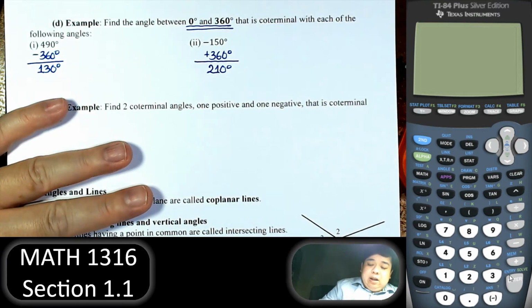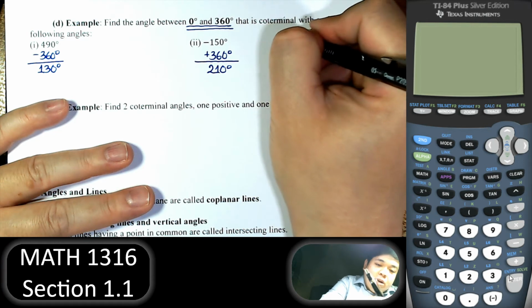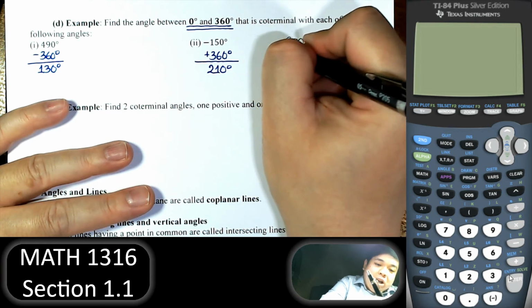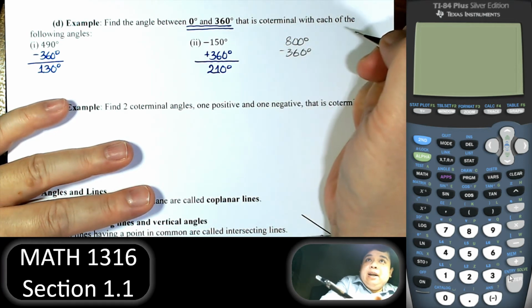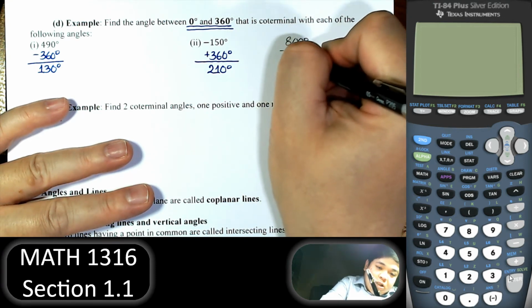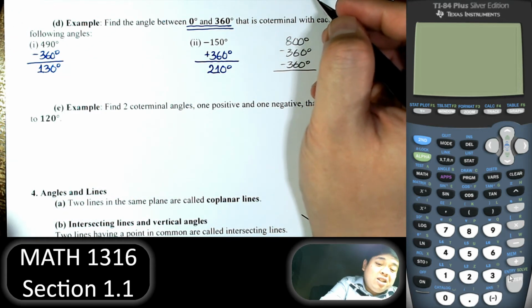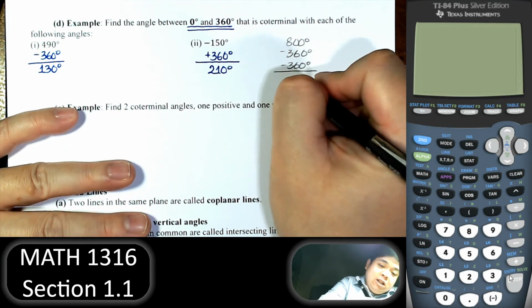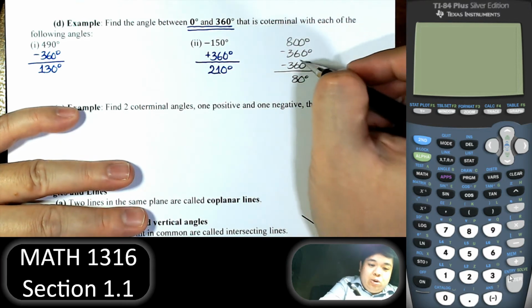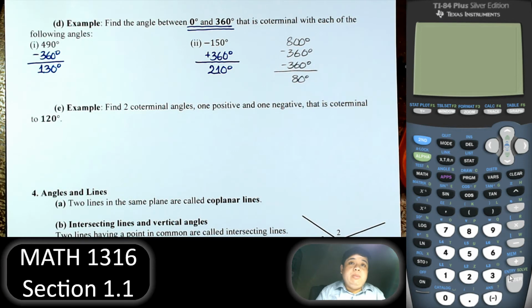By the way, if we have something like 880 degrees, if we subtract 360 and it's still not between 0 and 360, we subtract more until we have the angle between 0 and 360 degrees. So that minus 720, that is 160 degrees. So those angles, 160 and 880 degrees, are coterminal angles. Right?